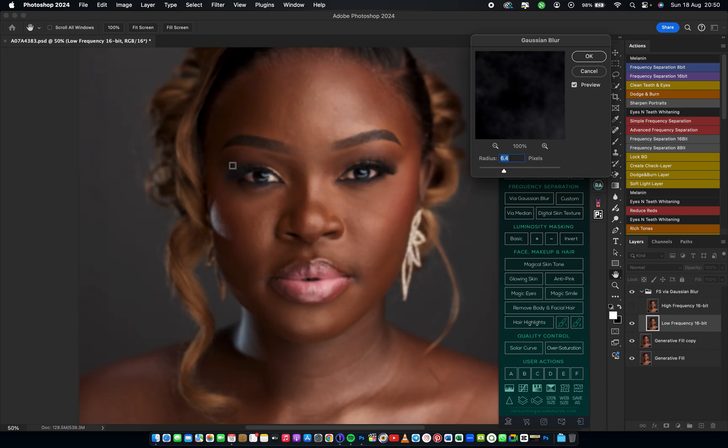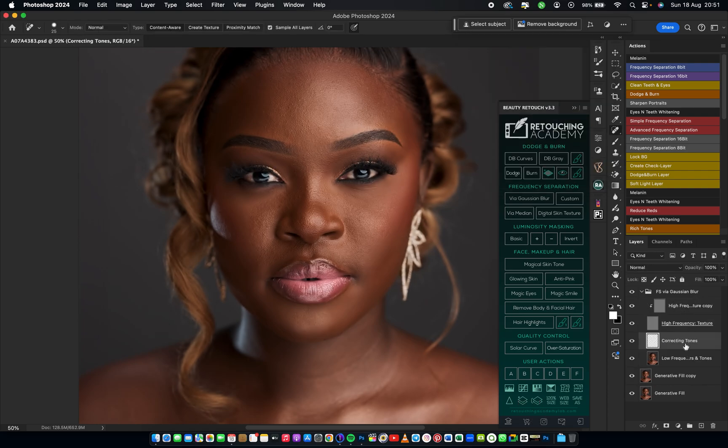I mostly zoom in to see if what I'm getting is what I want. Let me move to 8 — nope — 10. I think 10 is good. I prefer 10. Someone will ask: why do I choose 10? Why do I always have to move into the radius to find a number? I want to see the textures whilst it is being blurred. The Gaussian blur radius is being blurred, but I can still find some kind of texture in it. You have more details in the video I will show you, so try and go and watch that video. You'll find more understanding. So I will duplicate my lower frequency and turn off my higher frequency.